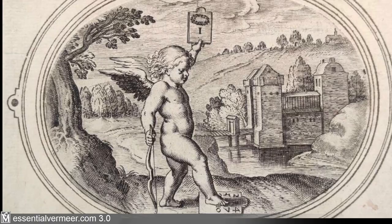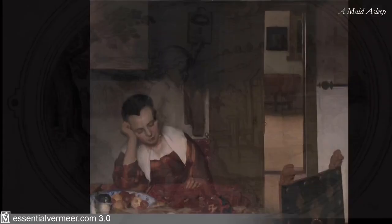Cupid makes a rather timid debut in Vermeer's first domestic interior, The Maid Asleep. He's lurking in the upper left-hand corner of the composition. It's so dark that you can hardly make it out unless you're at the New York Metropolitan Museum of Art on a sunny day. Next to that is a mask, which also appears in the Dresden Cupid, but oddly not in the other two versions.